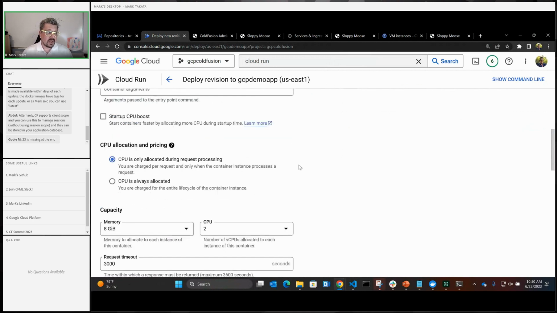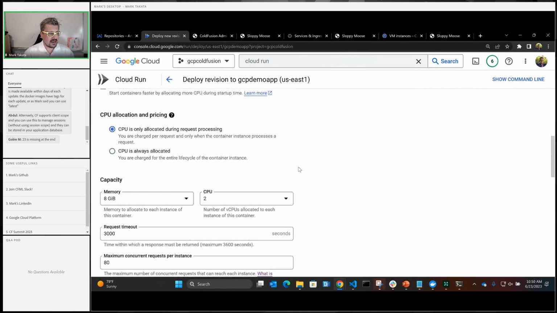Now, here's a few things that you're going to have to decide on how you want to set this up, because it will change the costs of these containers, right? You can say that CPUs are only allocated during request processing. Now that slows things down potentially, but it's also cheaper because you won't be charged for the whole life cycle of when the thing's going. As I mentioned earlier, anytime a request stops, the CPU begins to go into a cool shutdown mode without killing the thing completely. During that cooldown mode, you're not paying for the CPU.